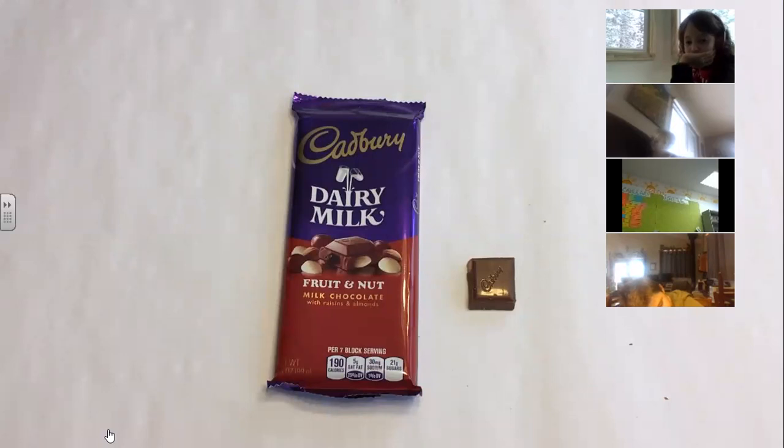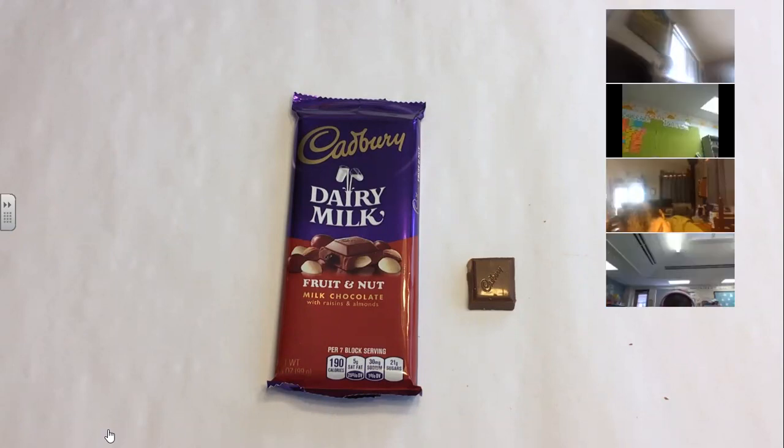At first, the first thing I saw was the little chocolate candy bar. At first, I didn't know what it was, but when the second time it showed me, I thought it was a candy bar first, but then I saw a nut bar thing. Okay, so he first wasn't sure what the little piece of chocolate was, and he thought it was a candy, like a chocolate bar. Is that what you were thinking? But now he knows it's a fruit and nut bar. Thank you, Max Fox.